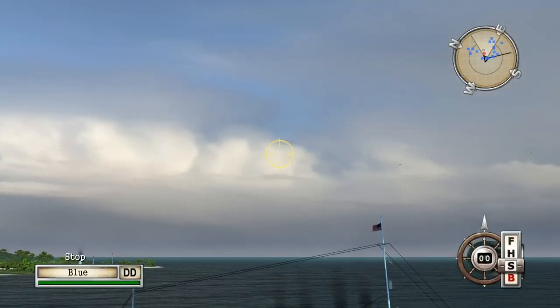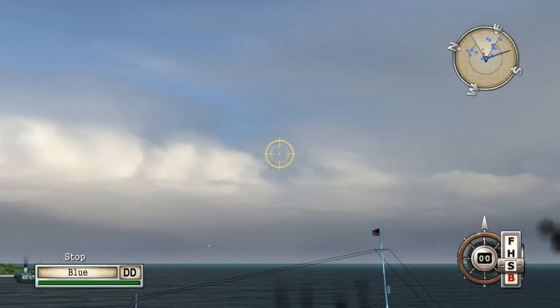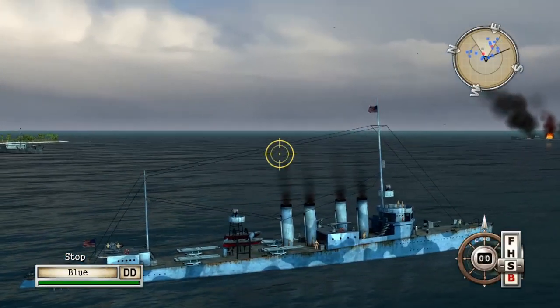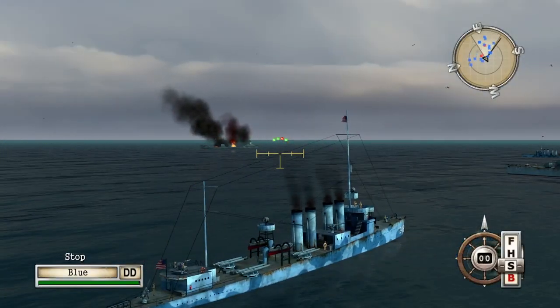Controlling artillery. Now to move on to the next weapon, artillery. These are the main guns carried by every warship. Pull the left trigger to change weapon. Look how your crosshair alters when you switch.